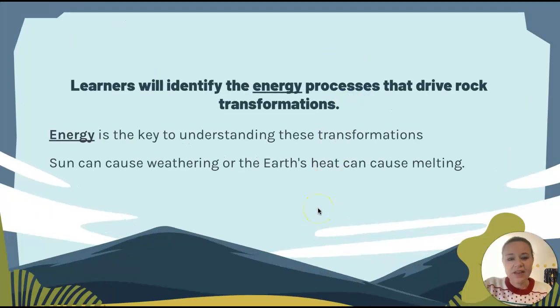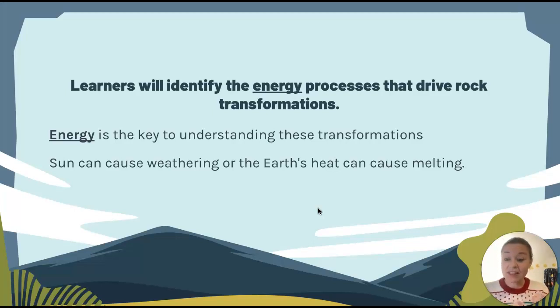All right, so in this video, we learned a lot about how energy plays a huge role in weathering. And not only that, but we kind of delved into the rock cycle, or the water cycle, a little bit. If you have background knowledge about the water cycle, that should help you in this. If not, don't worry, you will still be super successful, and you will have an opportunity to learn about this in our future units.